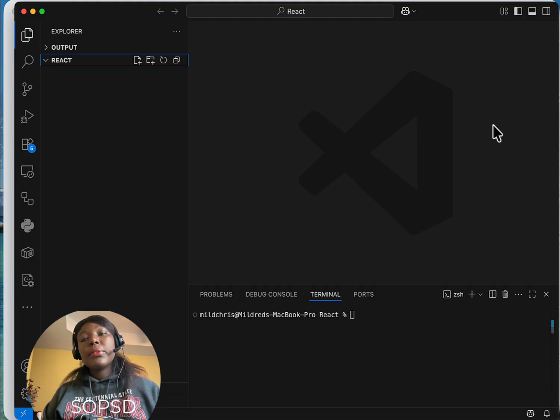Up until now we have looked at the Bootstrap framework for CSS. Now we want to move to the React framework for JavaScript, and for this it is required that you understand HTML and JavaScript. React is just a JavaScript library created by Facebook, which is now Meta, and we use it to build the user interface faster.